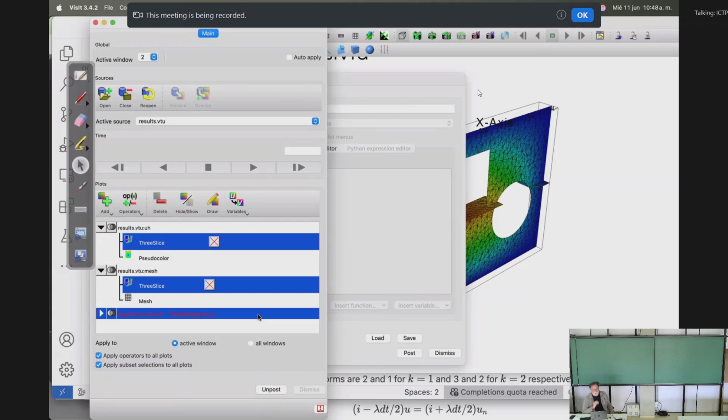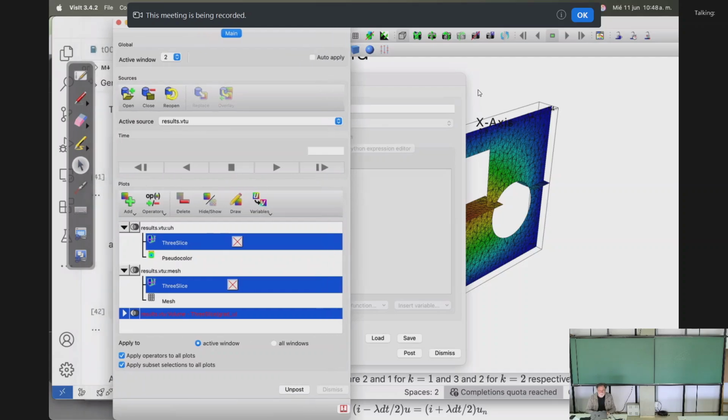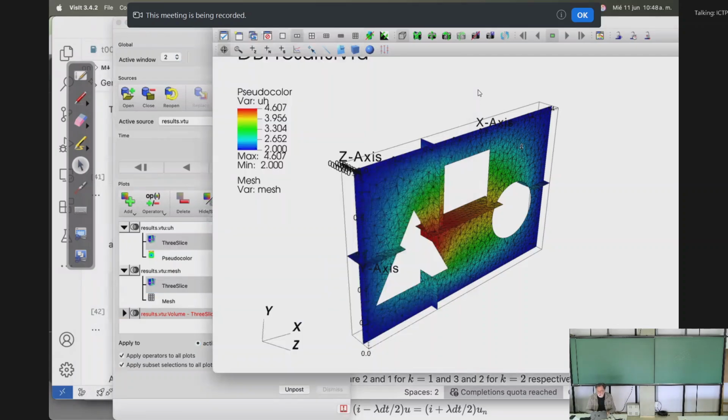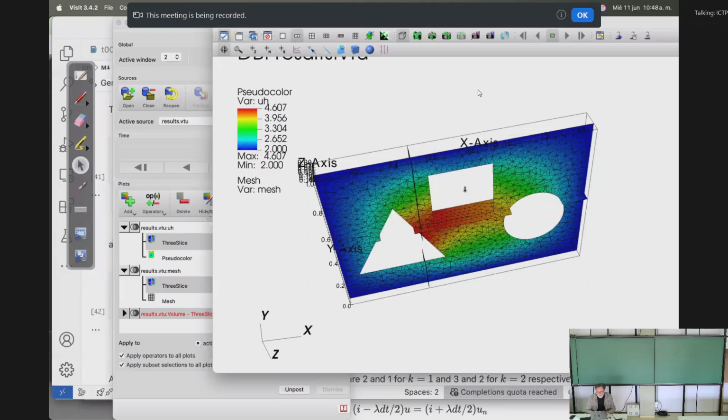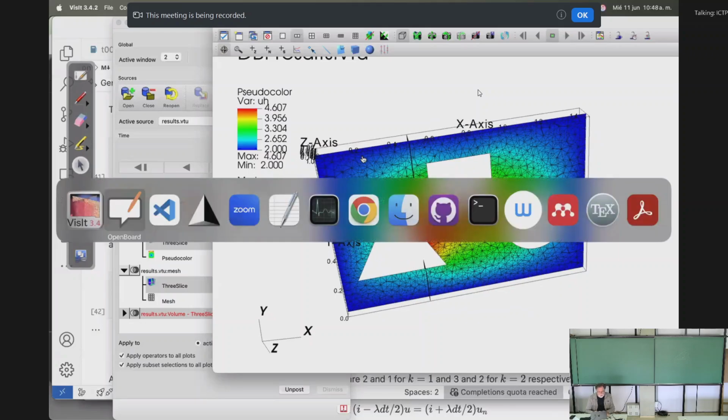Well, I don't know. I know that you can plot the gradient. I'll show you something like that. So let's continue now.